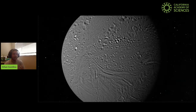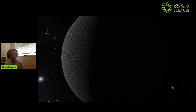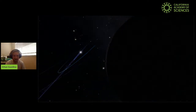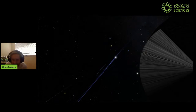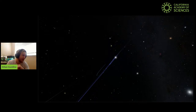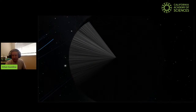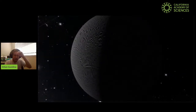Rather, this is one of Saturn's moons, and even though it is incredibly far from the Sun, in fact, I can give you a view of the Sun from here. Let's do that. Let's take a look at the Sun so you can see just how small it is. That thing right there in the middle is the Sun. We are so far away that we get 1% the amount of sunlight that we do from Earth, which is to say that here on the surface of Enceladus, it is really cold. You basically just don't have sunlight in the way we do here on Earth.